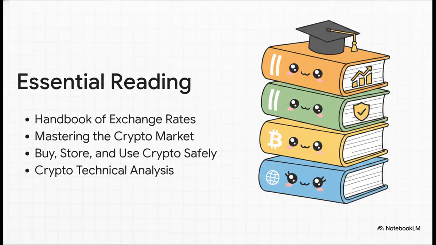I really cannot stress this enough. Wielding powerful financial tools like 100x or 125x leverage requires serious, dedicated education. You do not just guess in this space. Our source material points to 4 essential books to help you survive and thrive here. You've got the Handbook of Exchange Rates for your foundational currency knowledge and Mastering the Crypto Market for digital assets. Crucially, pay close attention to How to Buy and Store Crypto Safely. That is mandatory reading for avoiding scams and securing your wallets. And finally, Crypto Technical Analysis will teach you the charts and metrics you need to actively invest and trade like a pro.